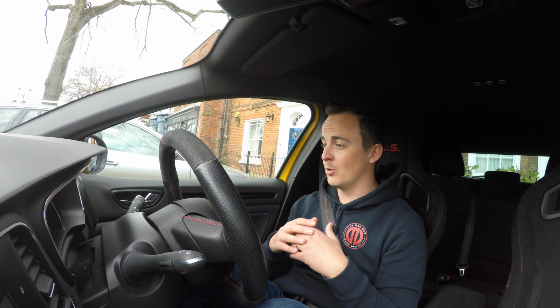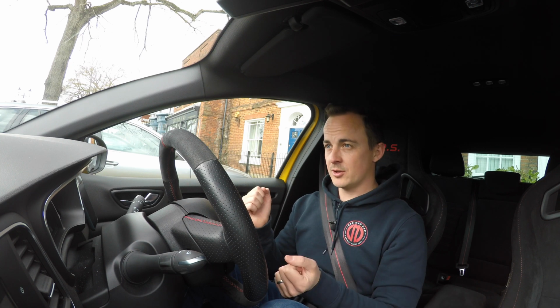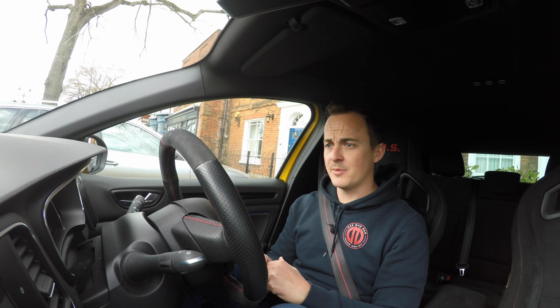It comes with all of your creature comforts. It goes extremely well. The steering, I think, is just phenomenal. Big fan of how it steers. The 4Control is, considering all of the power is going through the front, doing a very good job of helping the car around corners and avoiding torque steer when you're trying to power out of the other side of the corner as well. It's a contender for me and not necessarily something I would naturally gravitate towards, but now really would, in that it can do absolutely everything.